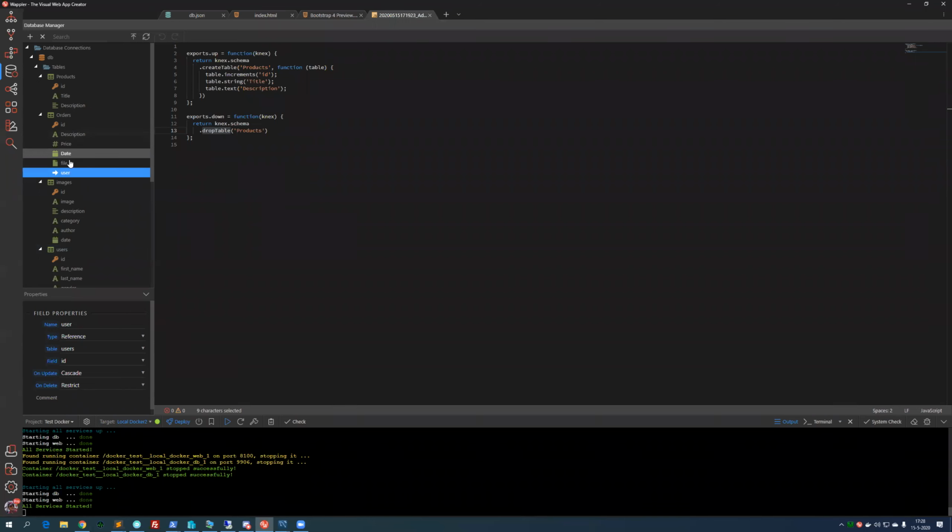So to make a relation between the orders and the user, I'll just create a reference field and indicate it goes to the users table, and my key in the users table is an ID key. So the relation is then automatically created. Any needed foreign keys, which you normally also create manually, will be all done for you.